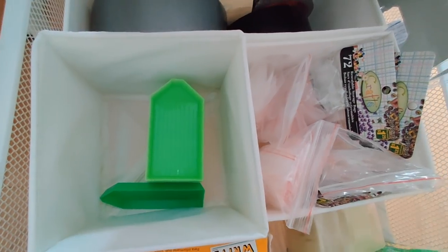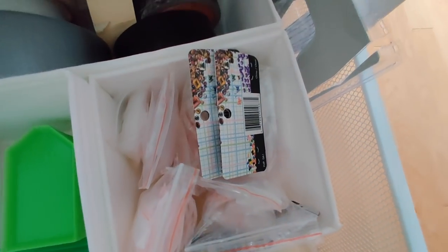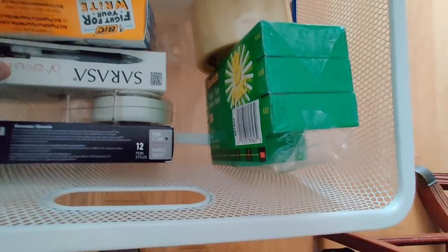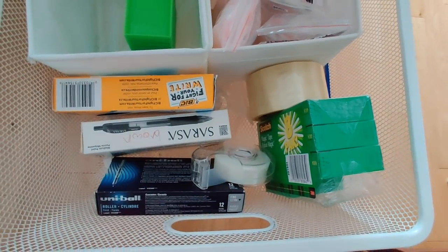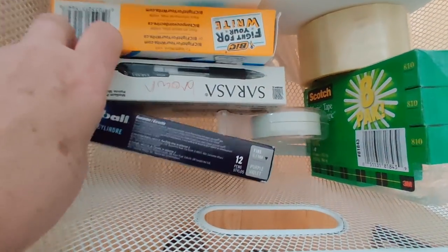I haven't sorted all my bits into different containers yet. These are my little plastic bags for drills. I have packing tape here. And then I have regular invisible tape, in case I want to. Anyway, just because. And then I've got lots of pens.